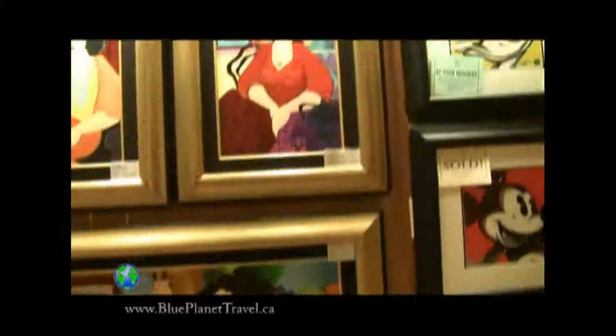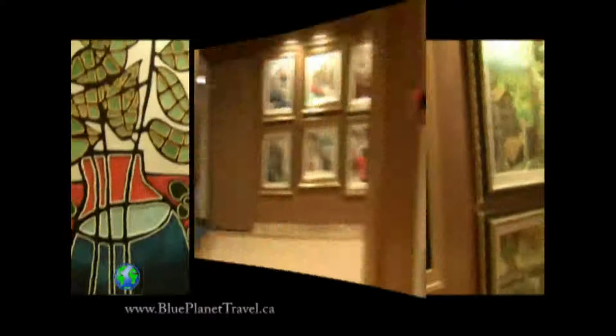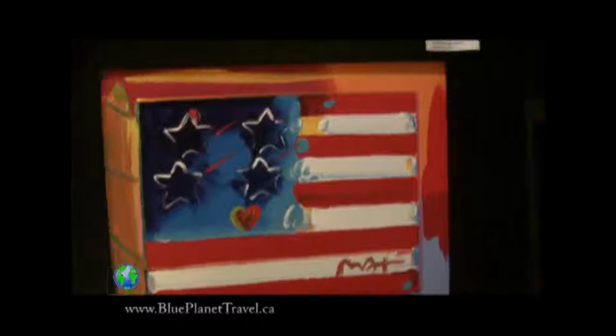Patricia. Disney cartoons. There's another Leighton Jones. Quite a big piece, like 4 feet by 3. Well-known artist is Peter Max. And he's renowned for using 3 or 4 different paints on one stroke. Gives him a different depth of colour. Very pop artist. He was the one that also brought about the cleaning up of the Statue of Liberty, because it was getting so full of graffiti.